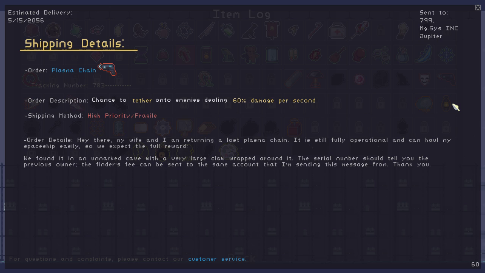Plasma changes to tether onto enemies. My wife and I am returning a lost plasma chain. With a very large claw wrapped around it. The serial number should tell you the previous owner.